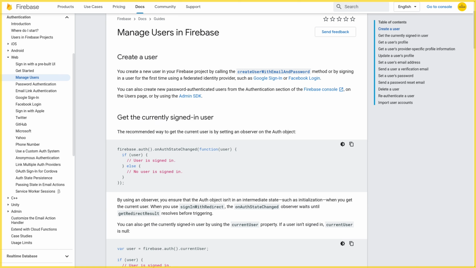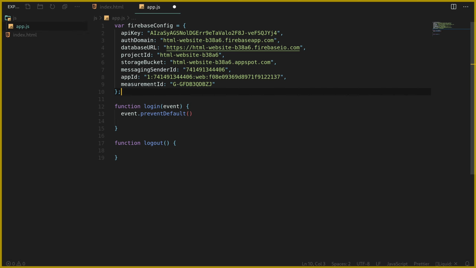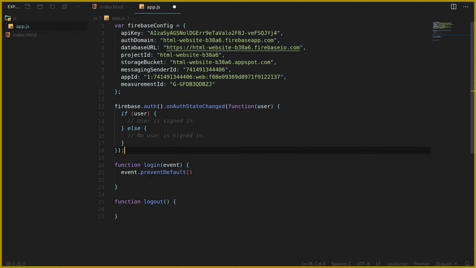What they have here is a little code snippet that basically uses an observer to monitor the auth object, and anytime the auth state changes, it will return us a user object, which will either be null if you're logged out, or a user object when you're logged in. So let's use that code in our little JavaScript script here, and this will already trigger when our application initializes.